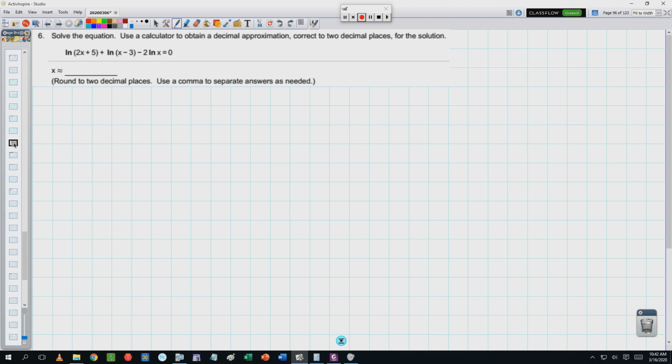Solve the equation. Use a calculator. I don't have a calculator that can do that. Let's take it as far as we can go. We have 3 logs all together. What we want to do is combine them. The plus sign here means I can combine these first two as a product, and anything with a subtraction sign automatically goes to the denominator to create a fraction. Here's what I'm going to do first. That 2.